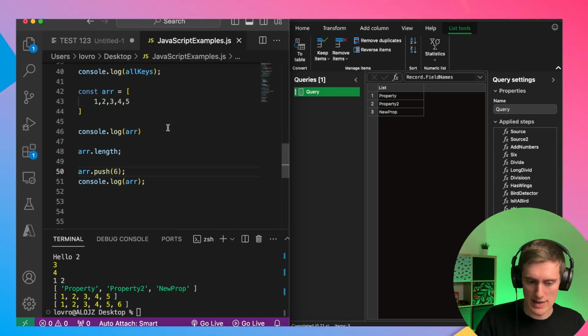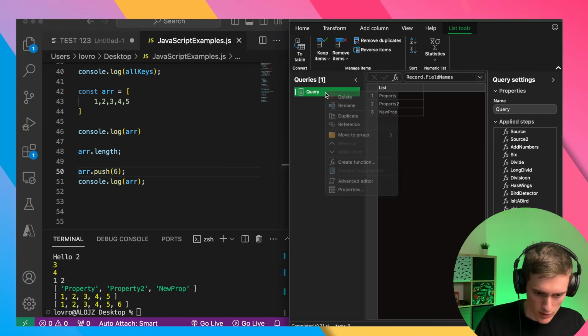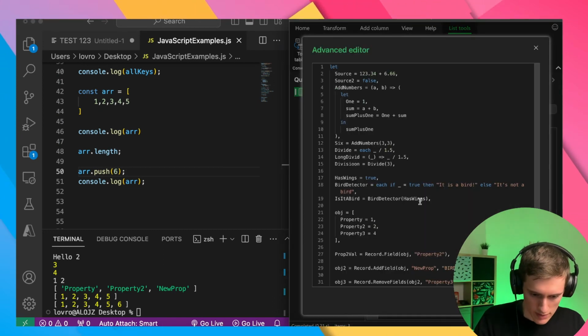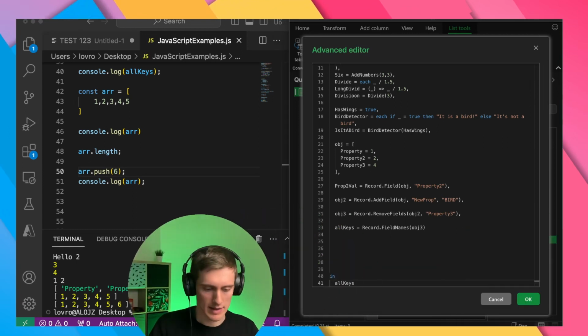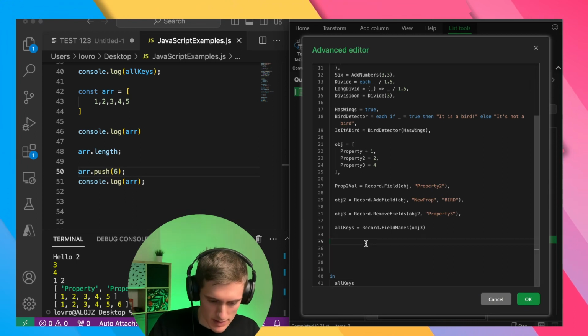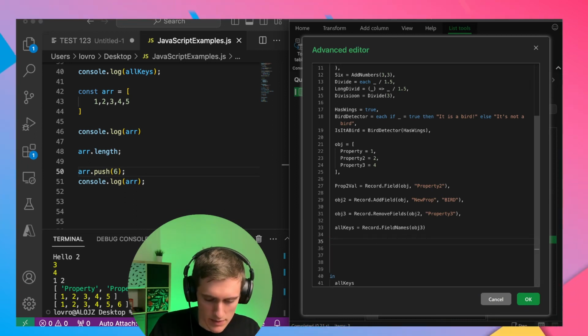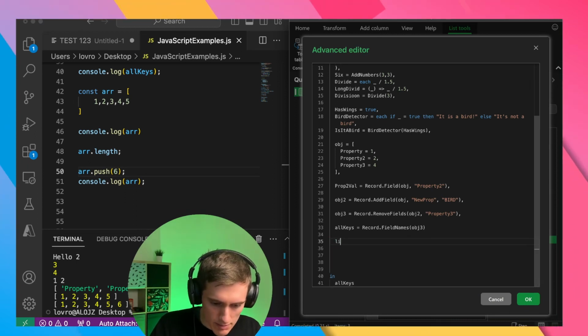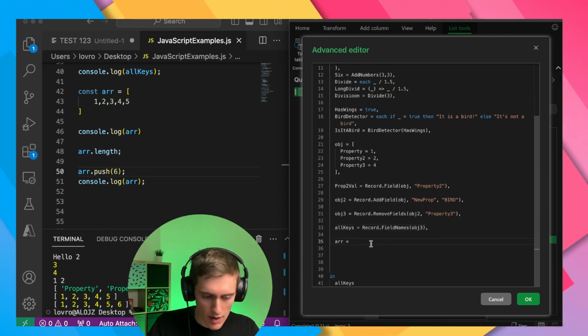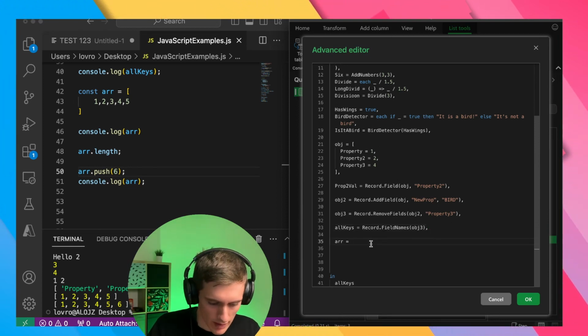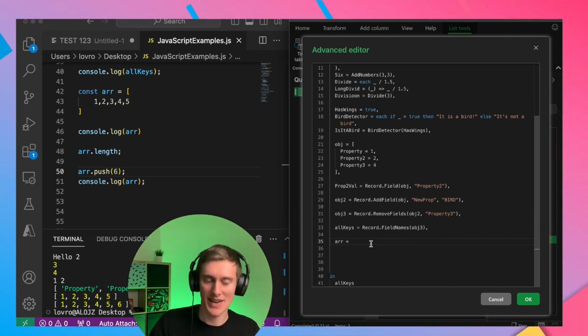Now let's do something similar in PowerQuery. So going back to the right, clicking on Advanced Editor, and let me move my face around again, so I don't cover the code. Okay, so let's create a list here. Actually, maybe let's create an array. So r equals, and let's not forget the comma, r equals another thing.